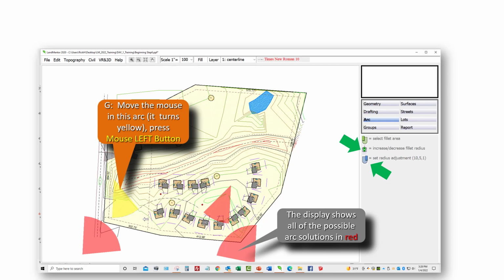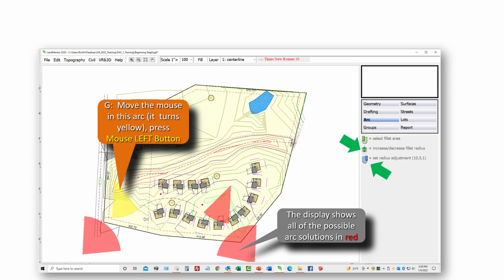Then it will go down to 5 feet. And if it's a really tight radius, 1 foot. Let's say it's a very loose radius, like maybe the radius is 5,000 feet. We don't want to go 10 feet at a time. It'll automatically set so that the scroll button would be a much larger increment.